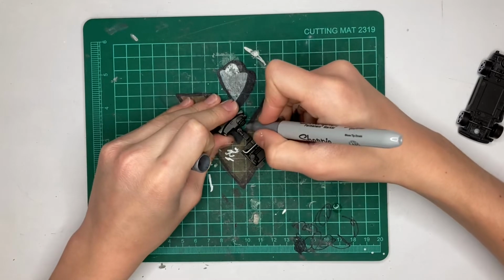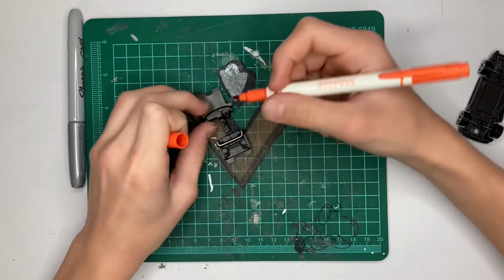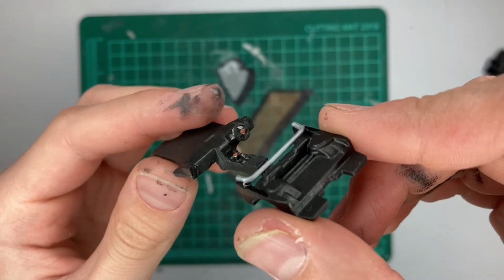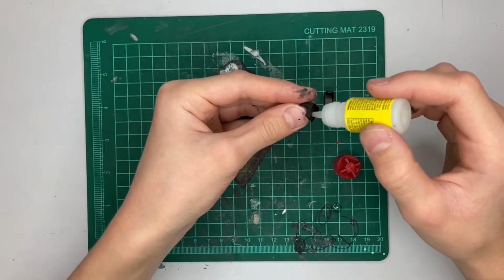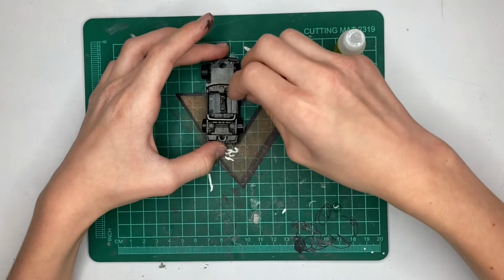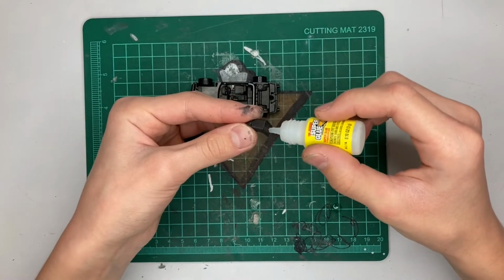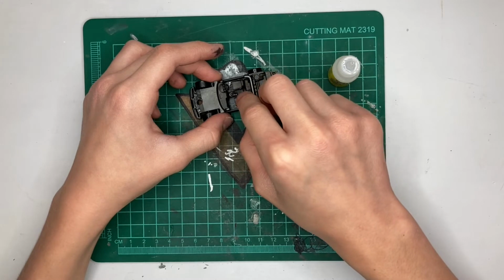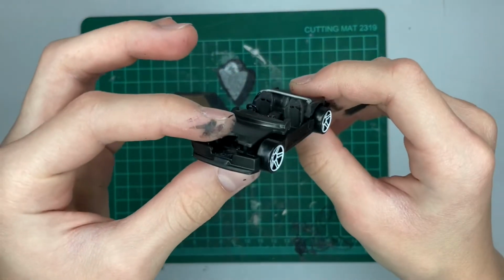Now I'm going to use my silver Sharpie and orange marker again to make a little horn button on the steering wheel. Here's how it looks so far. Now it's time to glue in the seats. I'm just going to glue them to the chassis because it'll give it a lower, more realistic look. The seats are glued in, and here's how it looks.